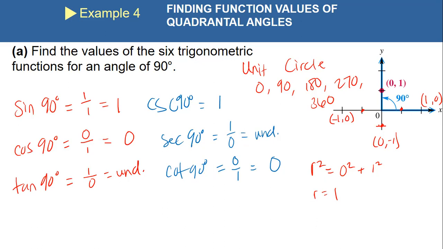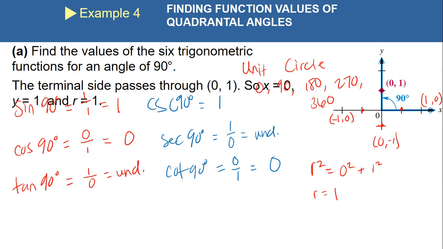Okay? And that is all we're doing for all the quadrantals. Does that make sense? Because you're just using zeros and ones. The only thing you have to pay attention to is when your 1 is positive and when your 1 is negative, because that changes when you get to the 180 and the 270, right? Those values are going to change. Okay? So hopefully as you keep going and learn it, you'll realize that there are rules that end up following.